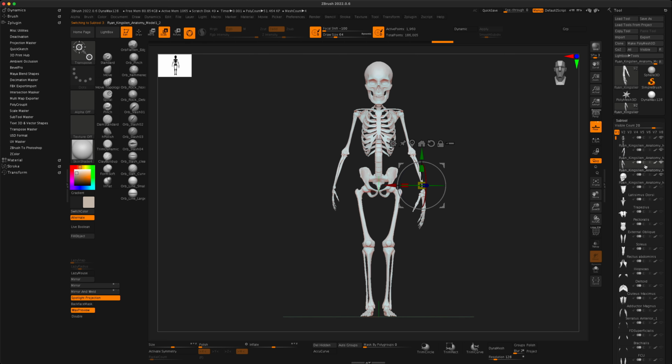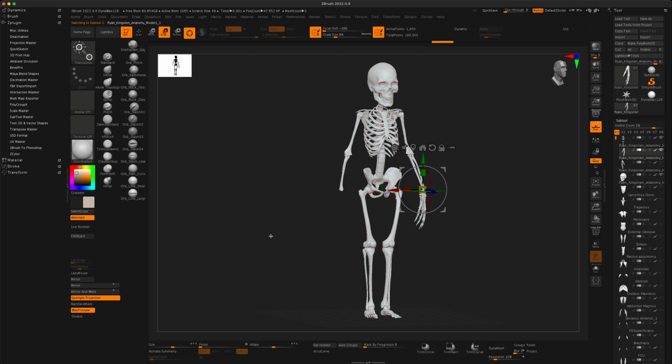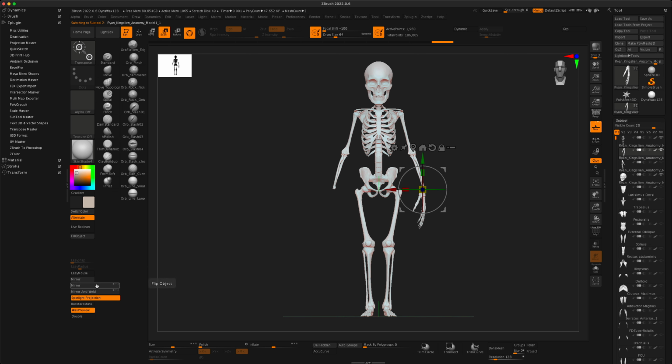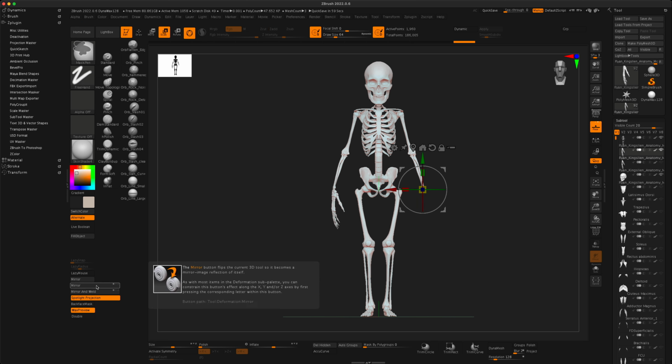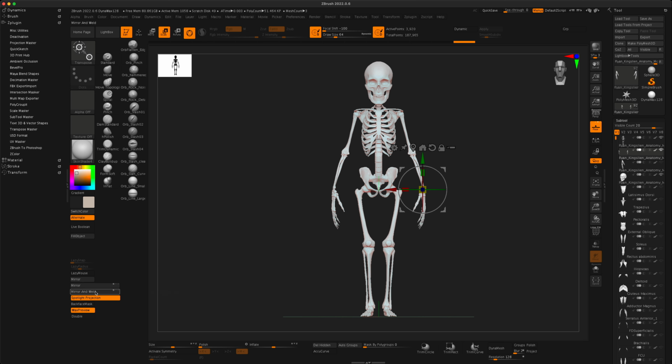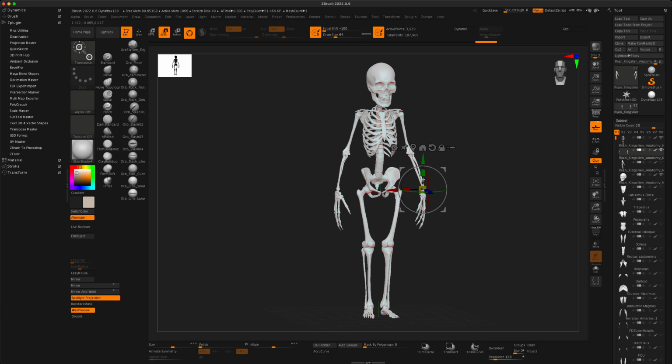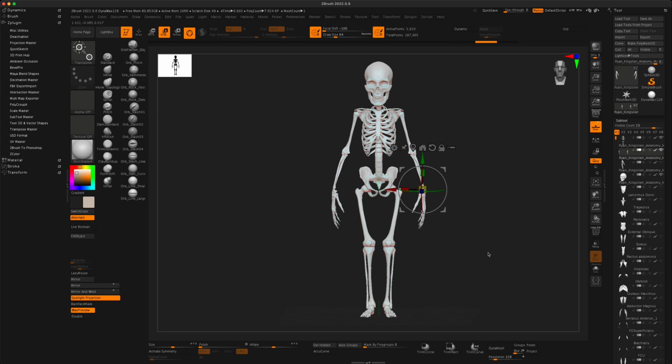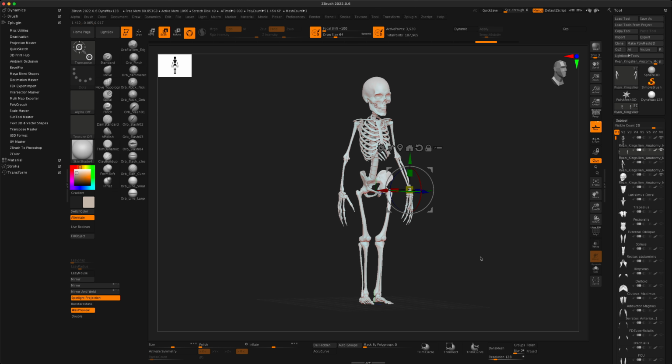I'm going to select the other layer of the other hand, just kind of hide it, and let's go ahead and just flip this over so I can mirror it. Let's go ahead and do mirror and weld, so then that gives us two of them. Very nice. And now I am ready to export this into Maya.